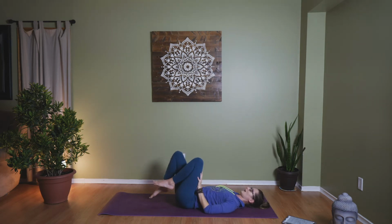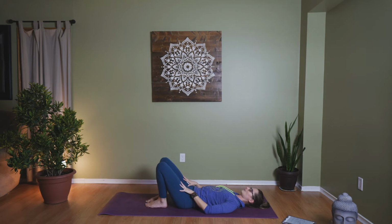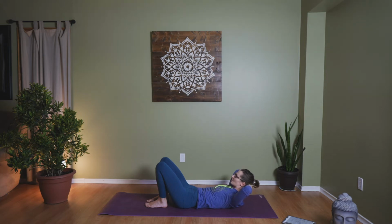Now place your feet back down onto the mat, about hip distance apart again, not too far from your seat here. Interlace your fingers, bring it to the back of the head. Head presses into the hands. The core is going to lift us up. We're going to do just three little ab curls here. So press through the heels. Inhale, expansion. Exhale, engage the core, navel to spine, and then curl on up just to the base of your shoulder blades. It's very slow, and then inhale, soften as you come down.